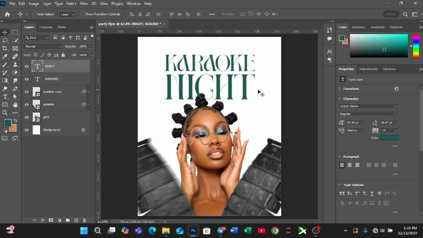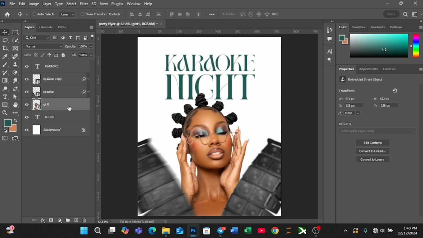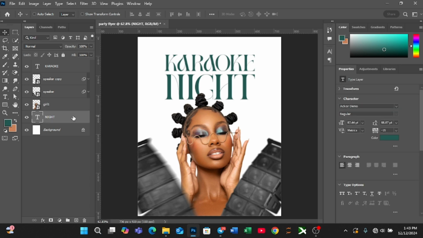Yeah. So now what you're going to do is we want to keep the subject on top, right. So move the night below our subject to get something like this. So now you realize the subject, which is the girl, is on top of the night. Yeah. And what I'm going to do next is I'll reduce the opacity for the night. I'll reduce the opacity to maybe, let's see, 60.